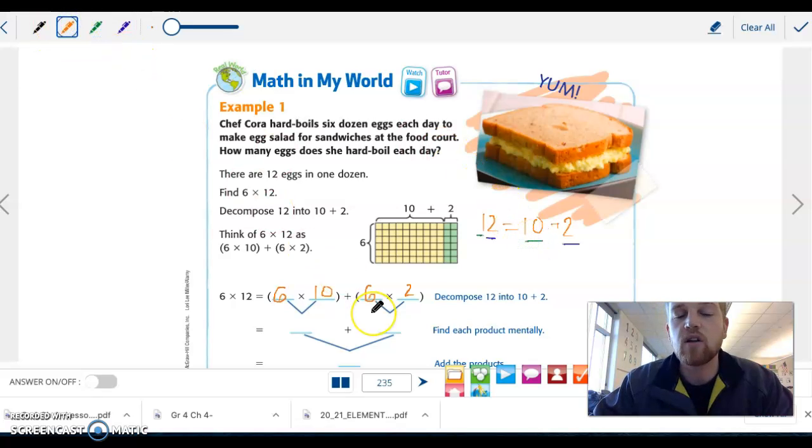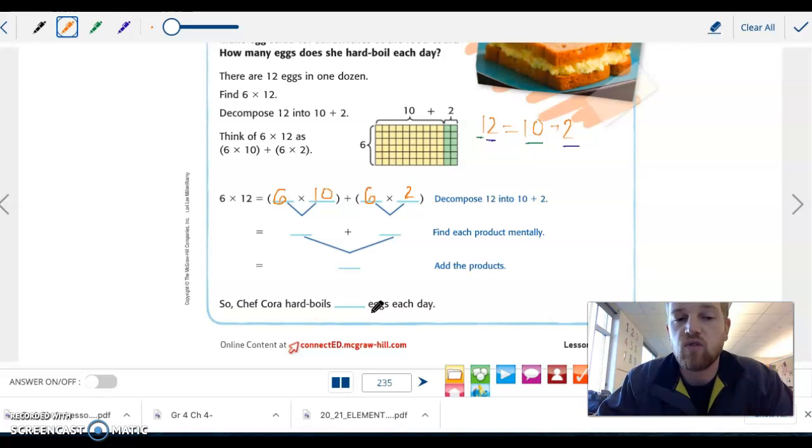Okay. Now I'm going to do my multiplication for this. So I'll do 6 times 10. 6 times 10 is a fact that we all have worked on. We know our tens. I can figure that out multiple ways. I like to use my multiplication helper. So I'm going to do 6 times 10. I know that that equals 60. Okay, that's my first step. And these arrows really help me to see that's where the answer is going. We're just kind of shrinking it down.